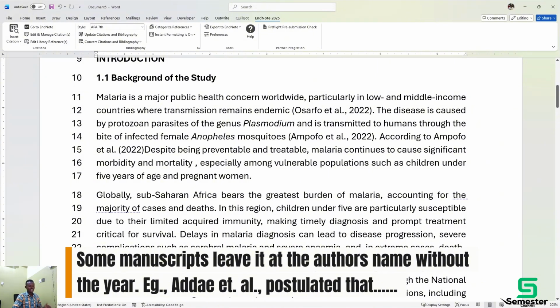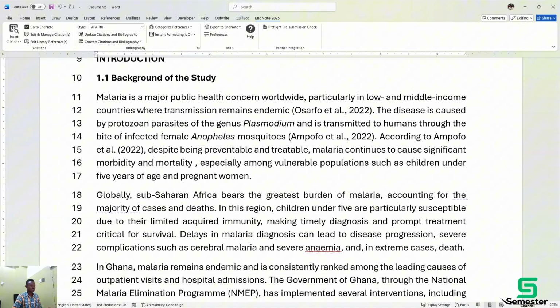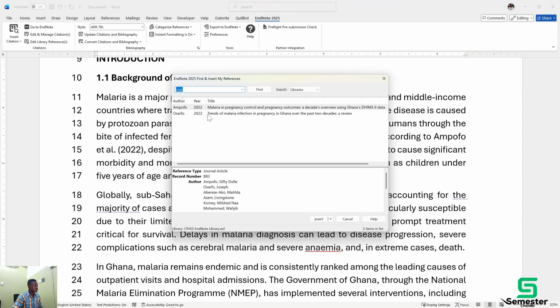So that it reads according to Ampofo et al. 2022, comma, despite being. So this is how you can also cite. So that's the importance of having the year in brackets and then the author outside and then having all of them in between. So you can cite it this way, and then you add the next citation.